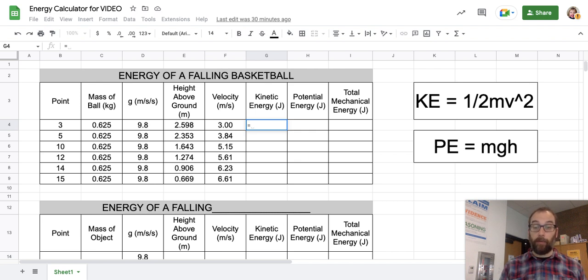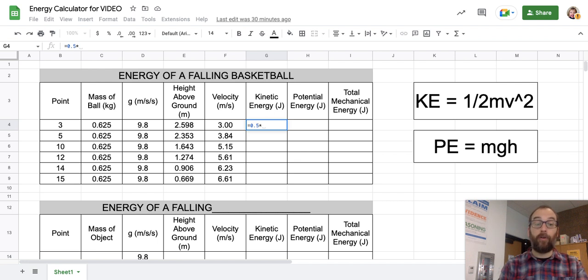You're going to start with the number. The first part of the right side of the equation is just a constant number, 1/2. So I'm going to write that as 0.5. That is the same thing as a half. And that's going to be multiplied by the mass of the object. So I'm going to use the asterisk, Shift 8, to indicate multiplication. I want to tell the spreadsheet to take 1/2 and multiply it by the mass. But I want the spreadsheet to use whatever mass is entered in the mass column.